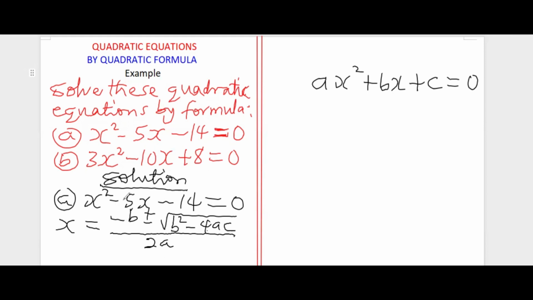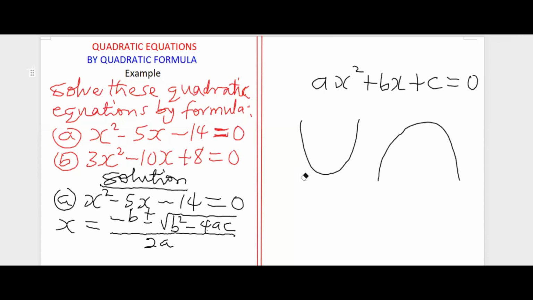Suppose this curve is plotted now in a Cartesian plane, in a graph. The value of x there would have been this. And it is that value of x, if you substitute it back in the original equation, you get the value for the minimum or the maximum depending on the nature of the curve. Like this curve now, since the coefficient of x squared is positive, if you plot it, it will give you something like a cup, a U-shape. But suppose the coefficient of x squared is negative, if you plot it, it will give you something like this. Any curve like this has the property of a maximum value, while this one has that of a minimum value. Okay, let's move on from here.